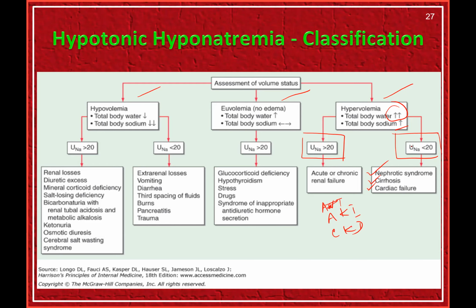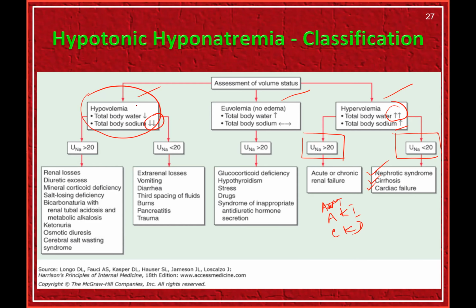Then come to this side, hypovolemia. Total body water is lower, it's lost, but sodium is lost more than water. That is why you see hyponatremia. So there is loss of water, and sodium is more lost compared to water. That is called hypovolemic hypotonic hyponatremia. Three qualifications: hypovolemia, hypotonicity, and hyponatremia.